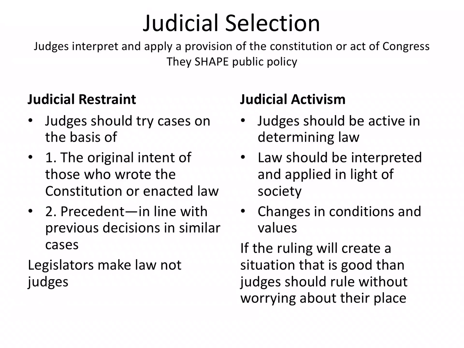All right. Now, when a judge is on the bench, they obviously are interpreting and applying some provision of the Constitution or an act of Congress. So they're helping to shape public policy. And so there are these 2 theories, judicial restraint and judicial activism. Right? So when the courts are determining the constitutionality of any law or action of the president, the judges are deliberating their decisions on cases. They typically will practice judicial restraint or judicial activism.